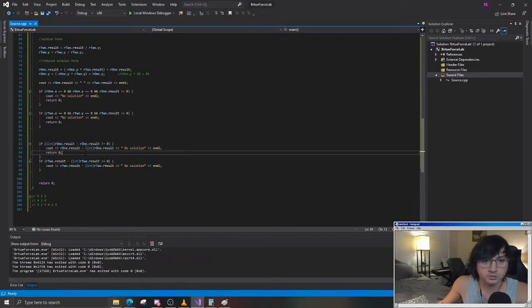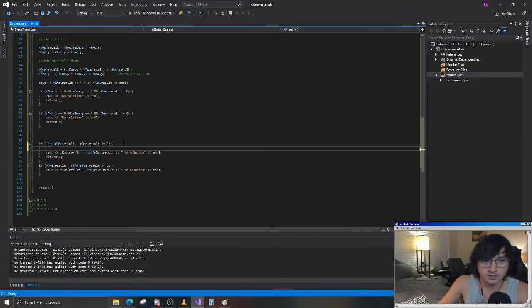All right, so what I'm gonna do is have it tell me even more stuff because it's giving me some very strange results. So we're gonna do count the integer version of result 1. R1 dot result. All right, I want this, right? Now what? We're gonna go minus right here.